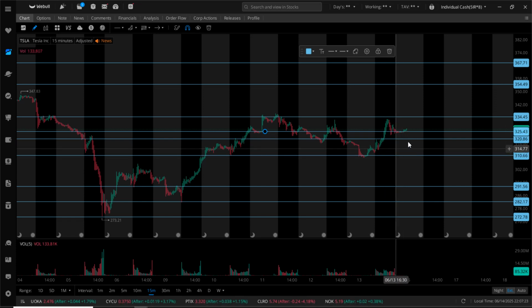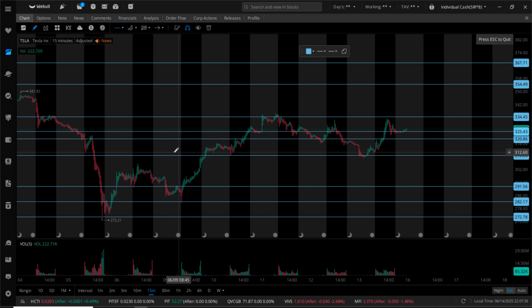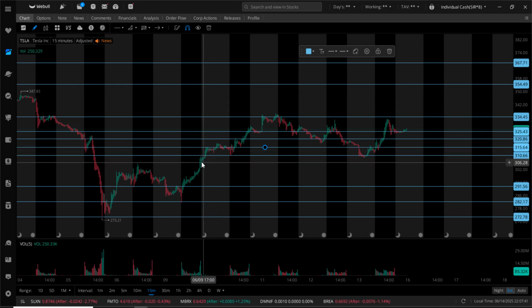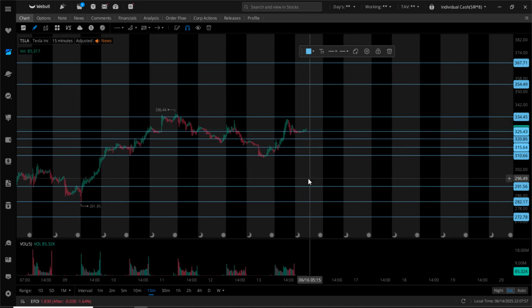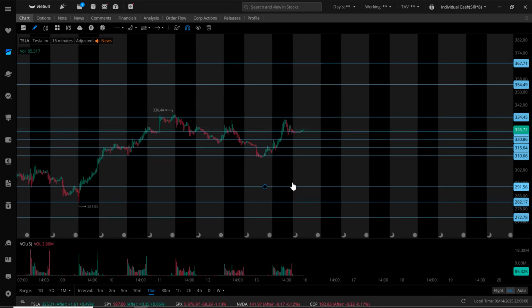So with just those marked, and actually, I'm gonna do this right here as well. You could see a lot of consolidation at this level. So it was buying up into this level, stayed below it, broke through, and was coming back down. So a lot of consolidation at that level. Then it finally broke through and hit between this range right here, and so on and so forth. So we got a lot of levels marked right now.